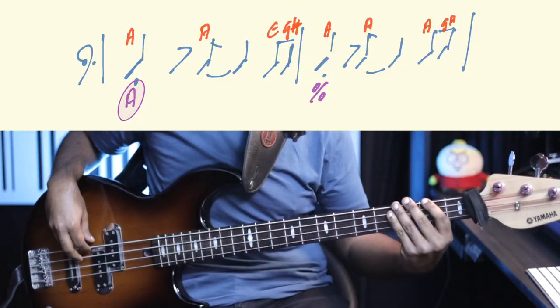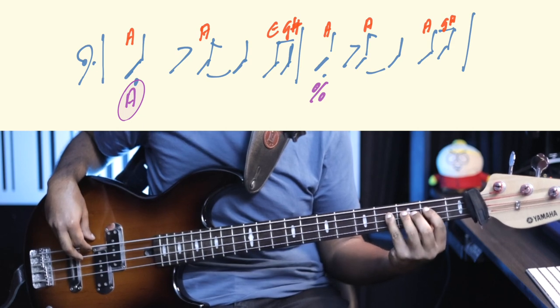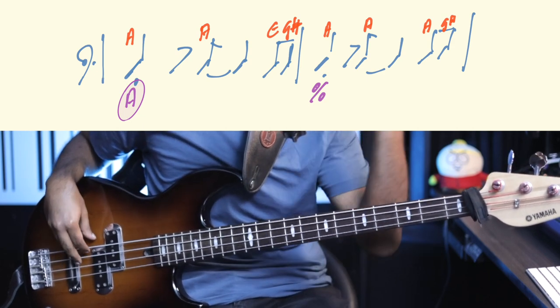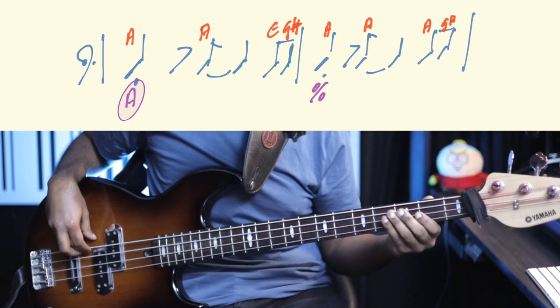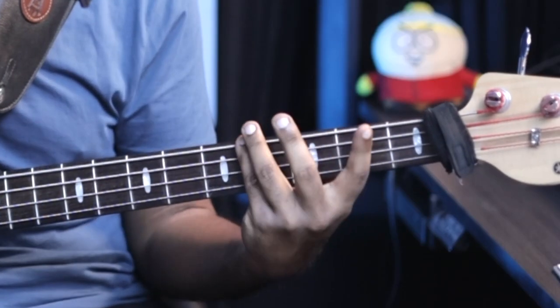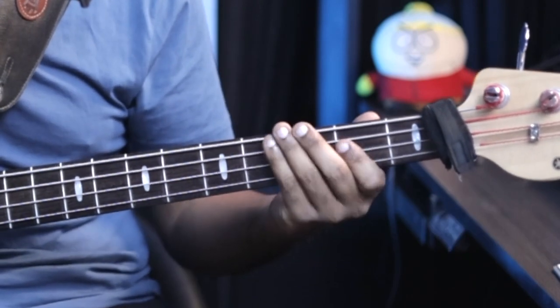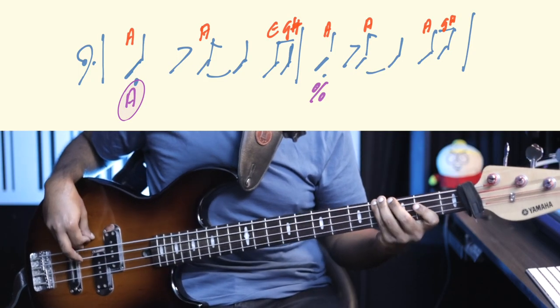So A, A, E, G sharp, A. That's the first set of notes. You can see the notation or the tabs, it'll be there. A, A, E, G sharp, A. You could play it like that. E, open. G sharp, 4th fret. A of the A string, open A. A, A, E, G sharp, A.